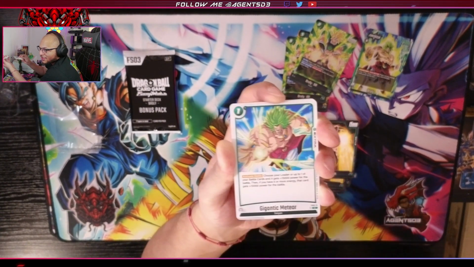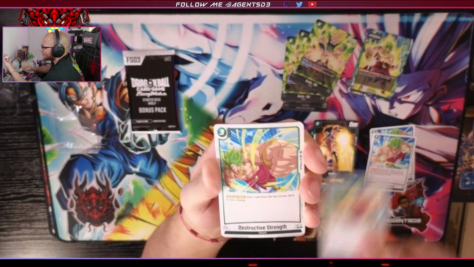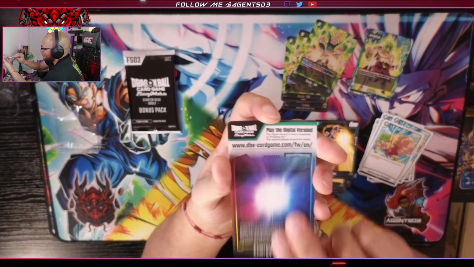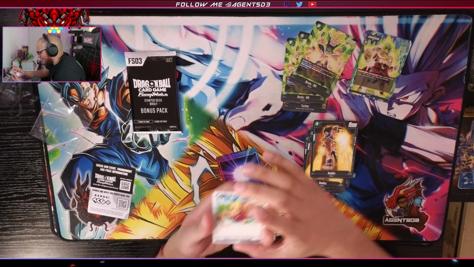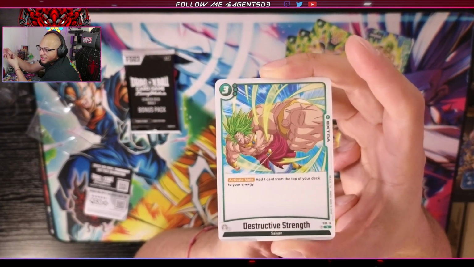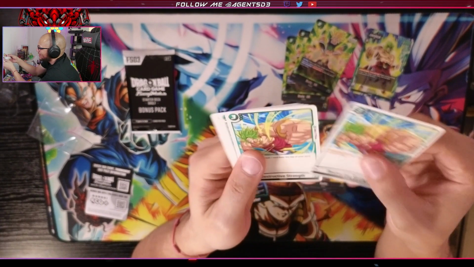Gigantic Meteor, these are extras. You have Destructive Strength. And then you have your energy marker. Cool. And then there's the redeem code. So Destructive Strength, which would be good pretty much in any green deck, is basically a ramp. Add one card from the top of your deck to your energy. We love ramping, so that will be insanely helpful, I think.